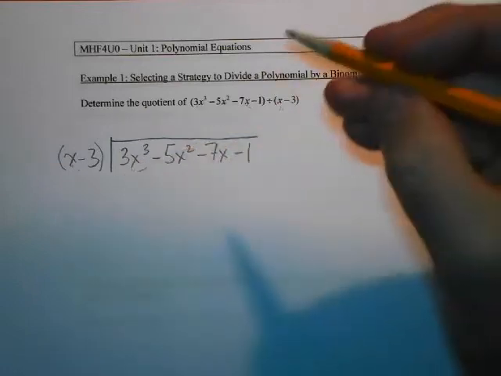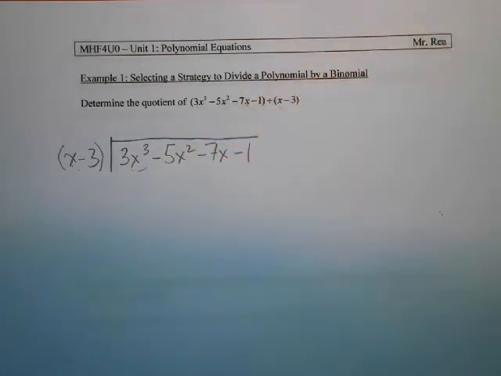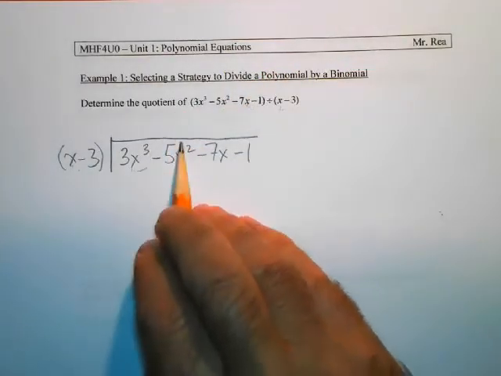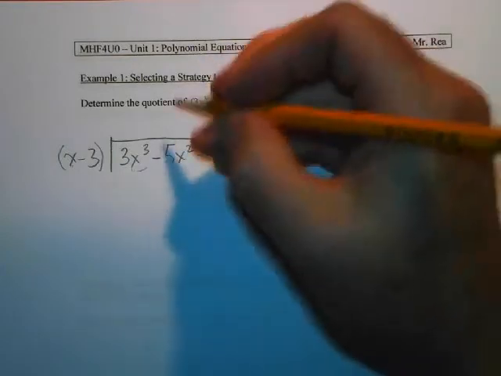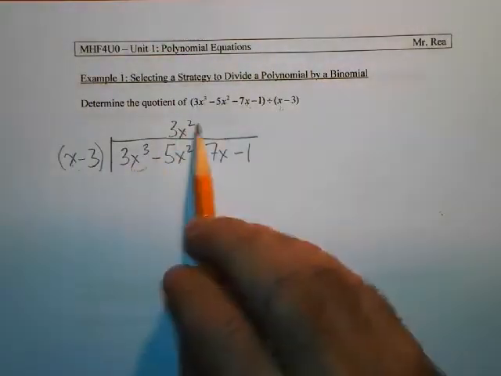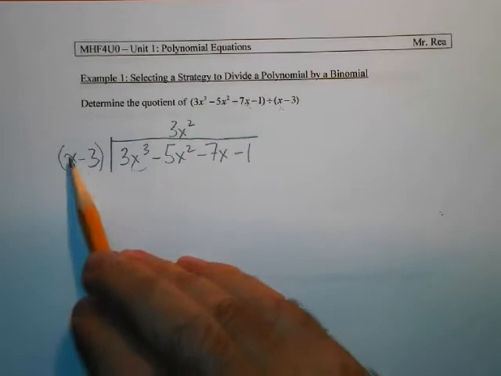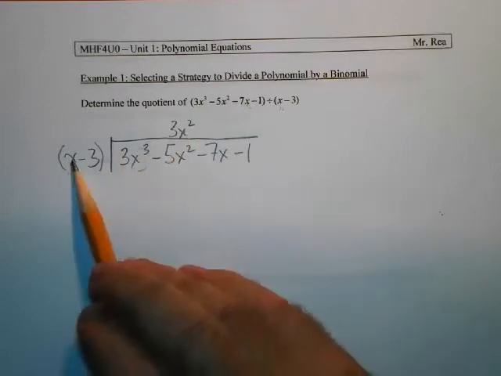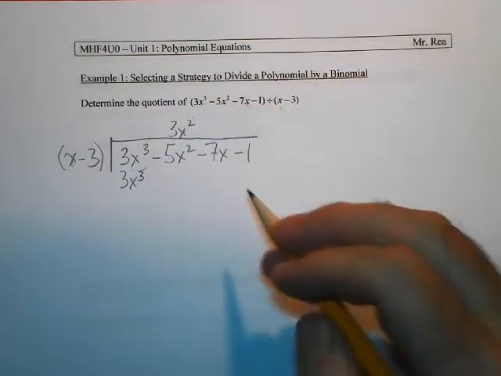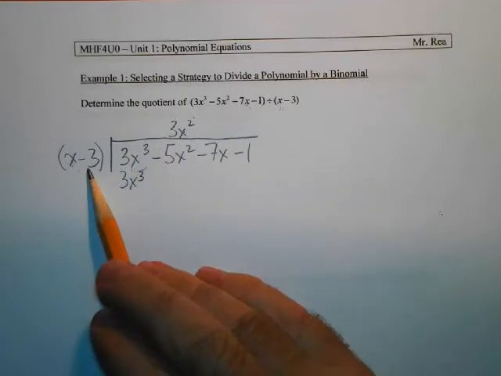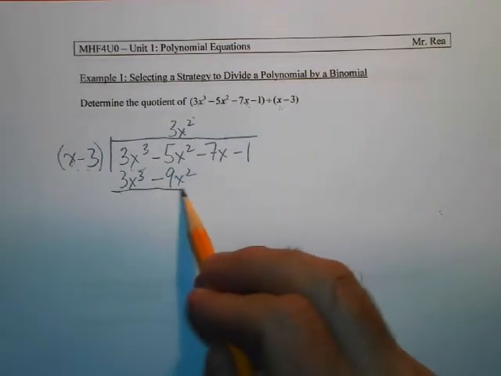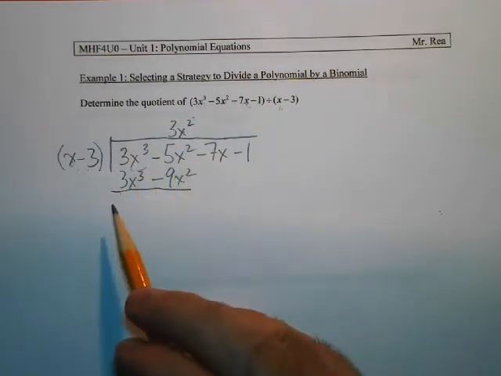Okay, so before we do the multiplication, I know the result so far is 3x squared. Now I'm going to put that above the same degree term that's in the dividend. So the 3x squared would go up here. Okay, and now we go back, because we're not really finished here at all. We have to multiply this binomial by 3x squared. So obviously we know the first one's 3x cubed. That's why we chose 3x squared. And then we multiply 3x squared times negative 3. So that's a negative 9x squared. So basically this line here is 3x squared times x minus 3.